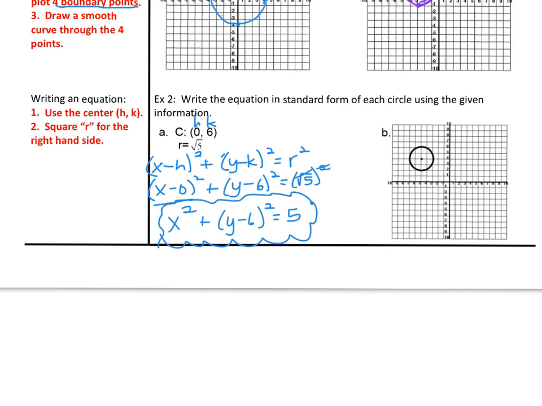Over on the right, we have a picture, so we have to deduce some information from it. The center, it looks like it went 5 to the left and up 4. So in this picture, it looks like our center is (-5, 4). The radius that I count from the center to the edge looks like it's 2. So we'll approximate it as so. Plugging this into our standard form, we would have (x+5)² + (y-4)² = 2². Simplifying that right-hand side, keep the left as is, (x+5)² + (y-4)² = 4.